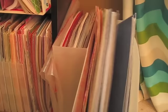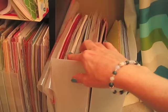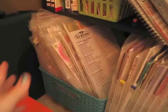More paper. Oh, wait, which one is it? This is just what I have left of my Club Scrap stuff, I think. I don't have a lot left. Oh, you know what? Actually, I think this is it right here. We always joke about how much Club Scrap stuff we have. I don't have as much as I thought I did.